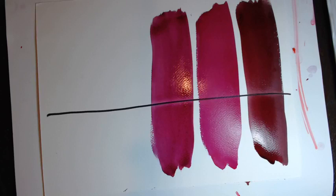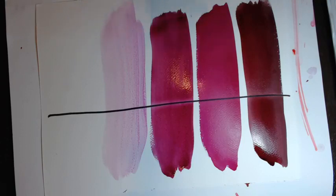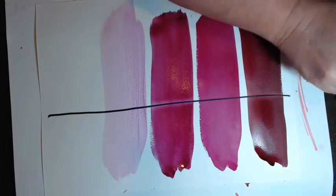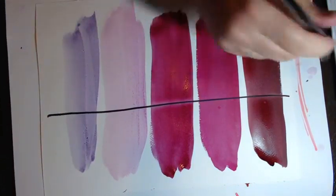Okay, this is cobalt violet. Oh, so it's the perylene violet. Yeah, that's pretty. It's a pretty color. And the last one is going to be our cobalt violet deep. Our last color will be cobalt violet deep.